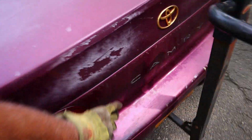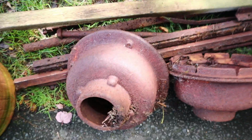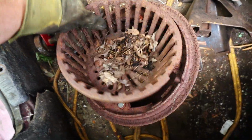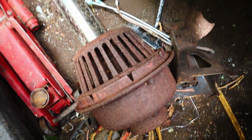So I got on my glove. I'm gonna open the trunk because I think I saw some metal. Wow. I sure did. What the hell is that? This is not a brake drum. Here's this weird basket. Does that go in there? Is that what you do with it? No, it goes like this. What is that?